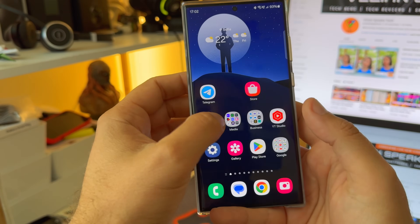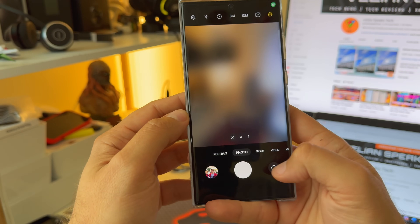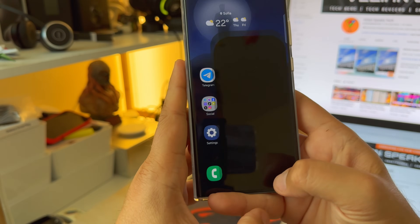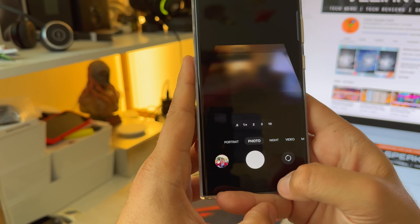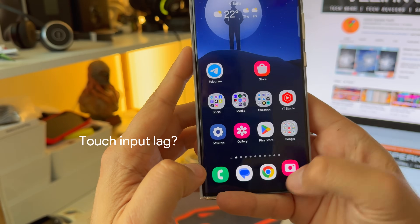Let's open some applications — not a problem for this phone. Camera — going back and forth. Let me try opening the camera several times: open it, open it again, go to the back camera or the front camera, change the portrait mode. I still see these little stutters. It's never perfect, and it's never probably going to be perfect — at least until we reach One UI 6.1.